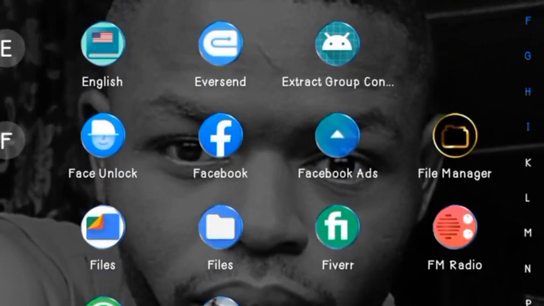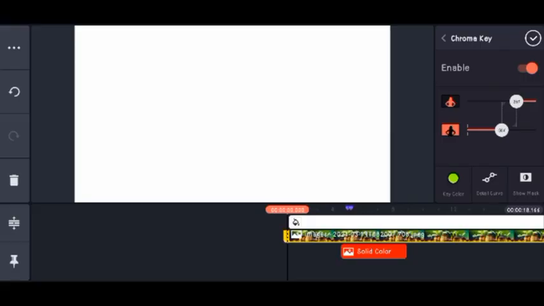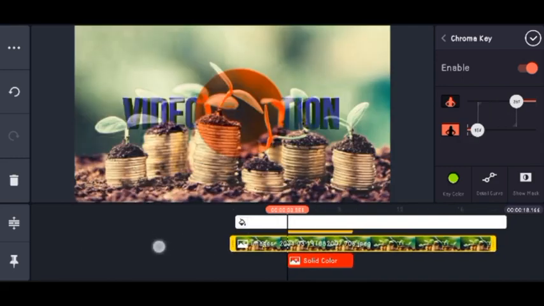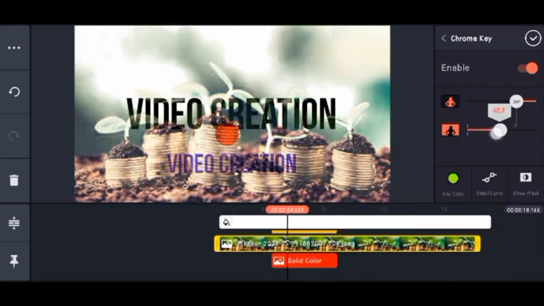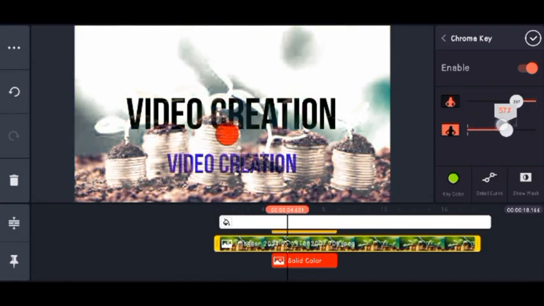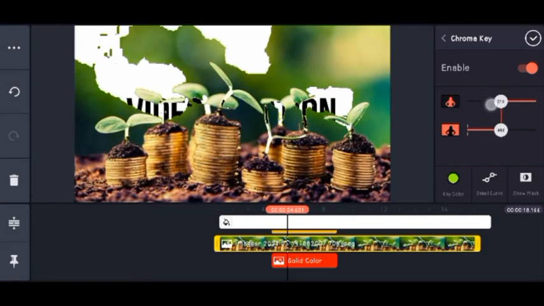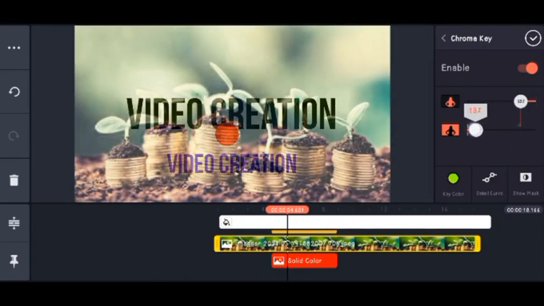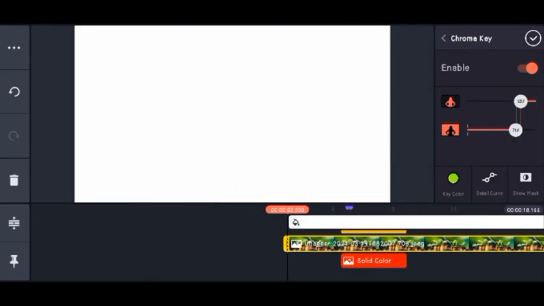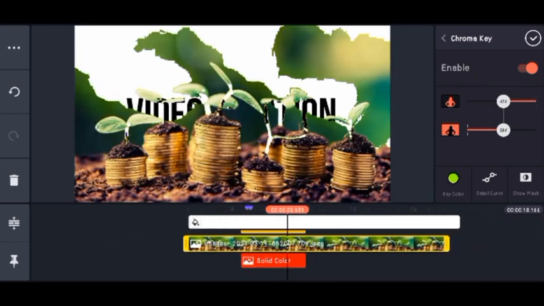Now this is the work of KineMaster, and the work is under this chroma key here. I made the word from chroma key, I edited it from chroma key. As you can see, it's removing the green color from this image, so you can edit to your taste or whatever colors you want to remove. Maybe you create a video, someone like me, I'm a YouTuber. So I make use of this. When I make videos, I use a green background. Then coming down to KineMaster, I remove all of the backgrounds, then put in my own backgrounds to it.